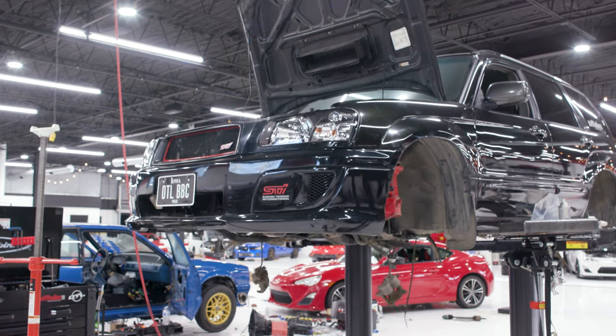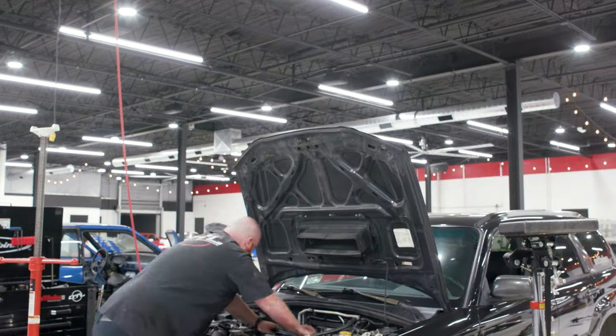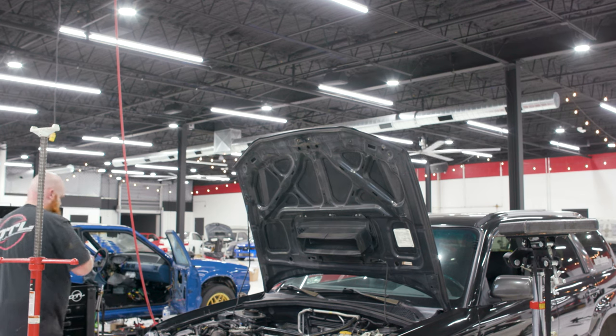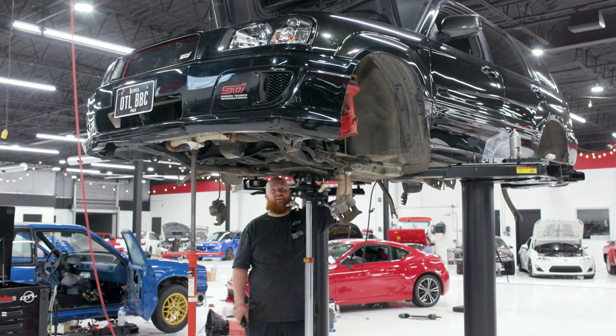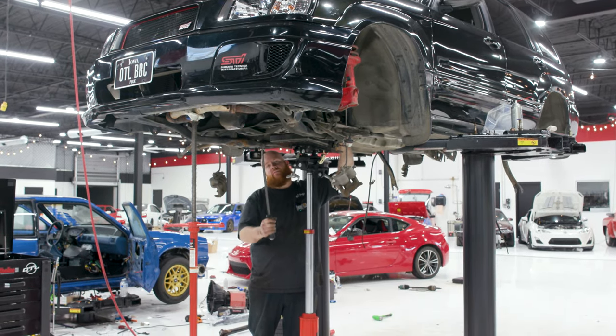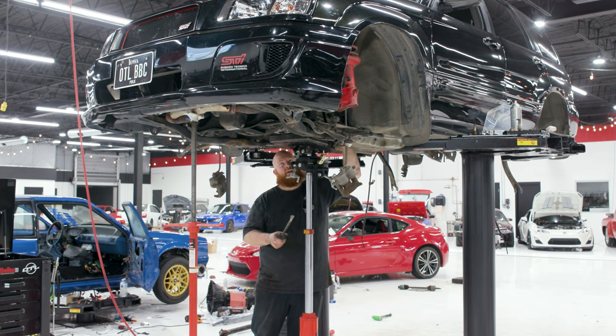Gotta undo the speed sensor and the reverse and neutral switches. And there's a ground strap as well that we have to unbolt from the firewall. Totally forgot to do that. Okay, so I used my pry bar here, put it underneath the diff housing and just pried on the subframe. Be sure you take the pivot pin off of the clutch fork, because that'll hang you up. I forgot that this one had one.